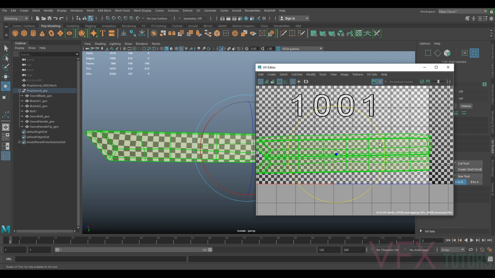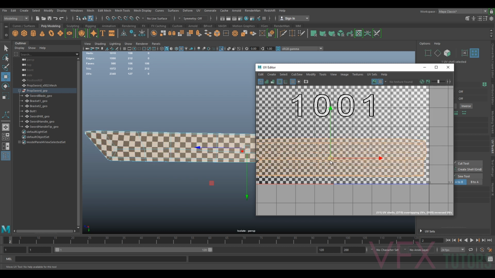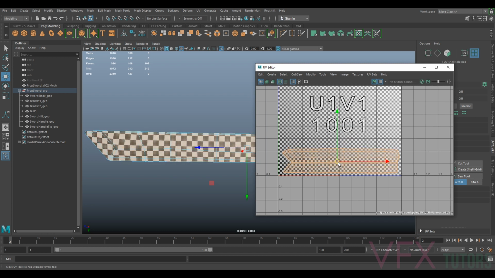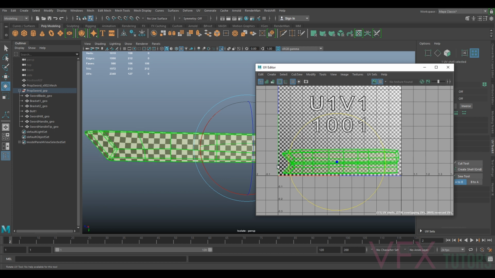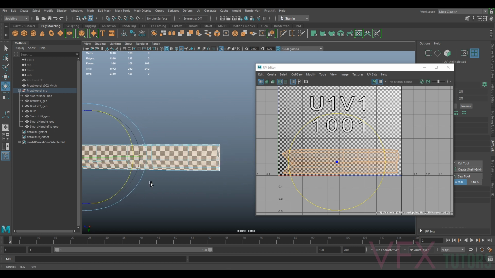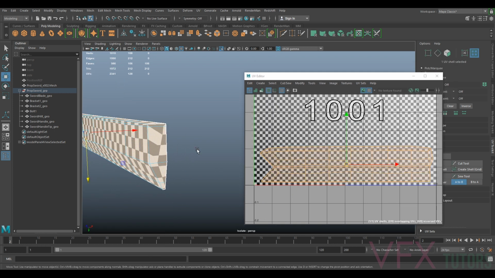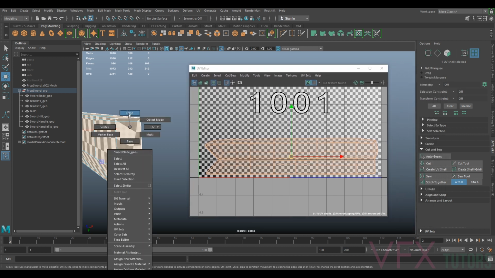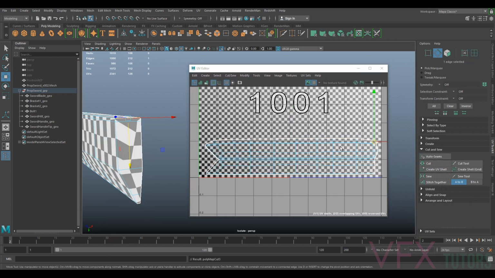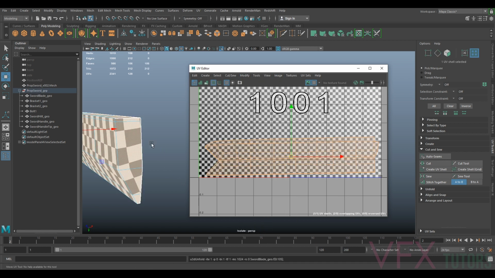That looks pretty good. Slight angle here. So I'm just going to place it at the bottom. Try to straighten this as much as possible. And what's going on here? So we've got some funky stuff going on here. So I'm just going to select this edge, cut, and go to my UV shell, Modify, and Unfold. You can see how that's fixed that. Just need to straighten this out now again.